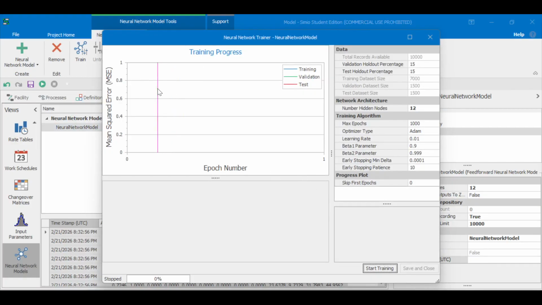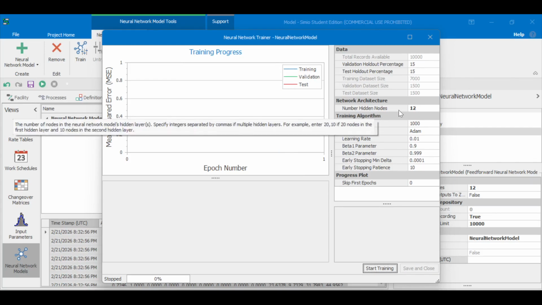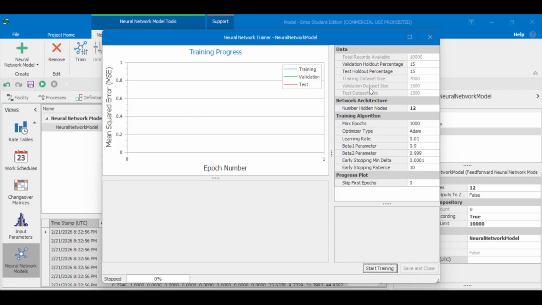You can see here the graph for training, validation and test. There are 12 hidden nodes. Maximum epochs are 1000, and now we are going to start training.